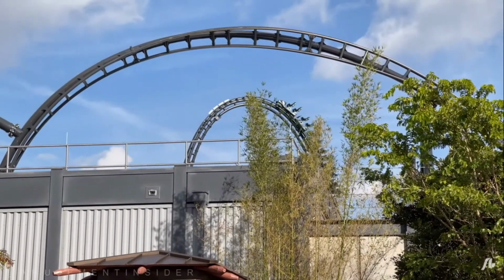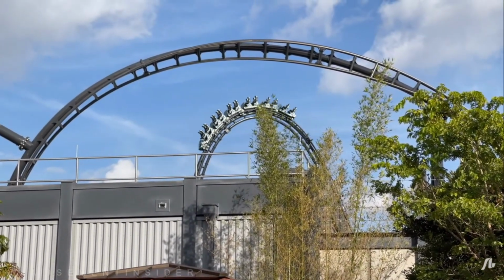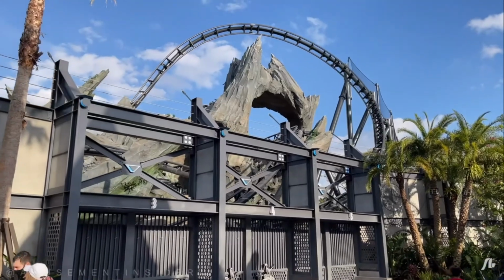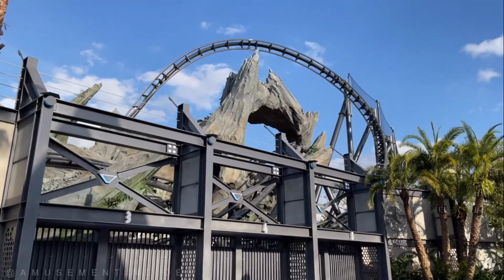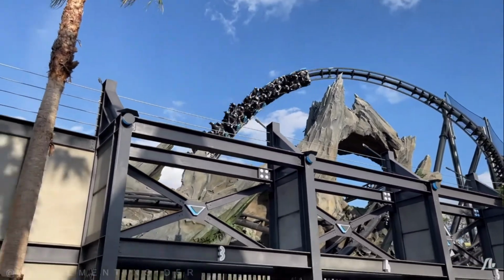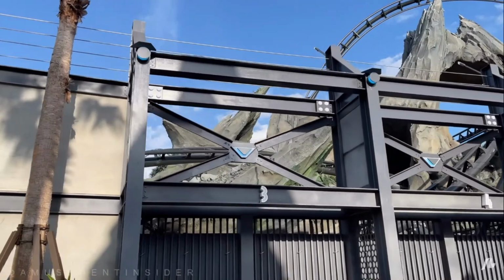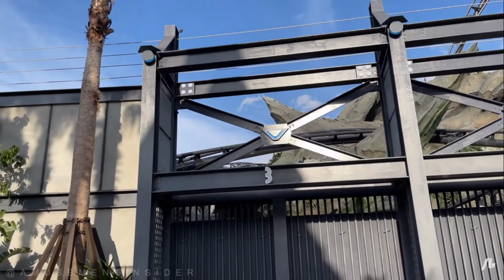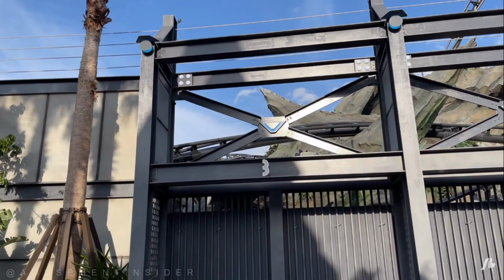This is a new age for Universal. Incredibly innovative ride, really fantastic, easily better than Pantheon it looks like in my opinion, and I think it has potential. Do I think it will be number one in the world? It's tough to say before riding, but I think this will often appear in many people's top 10 coasters in the world list once it comes out. And those are my thoughts.